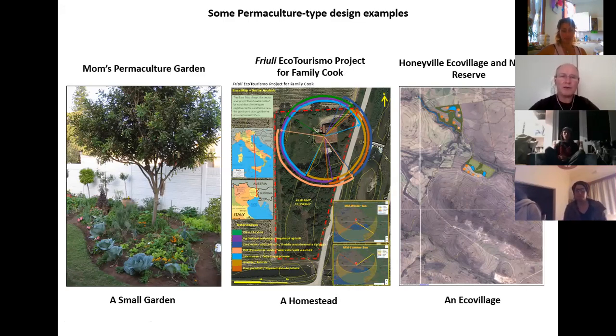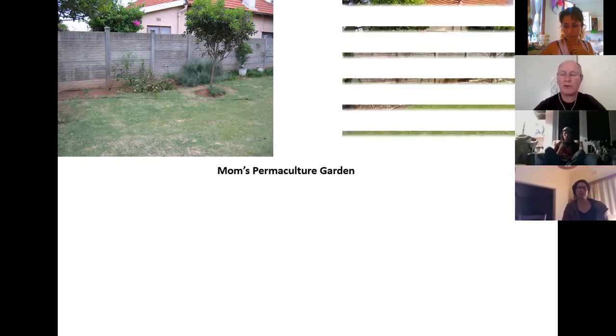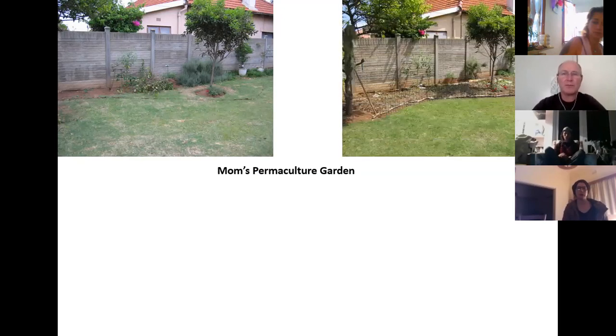Okay, so let's look at my mom's permaculture garden. So when she started, she wanted to dig up the grass in her garden. And I said to her, you know, she was going to break her back just thinking about that. So I explained to her that something that would kill the grass very quickly without using poisons is sheet mulching. You basically cover it with cardboard and mulch.